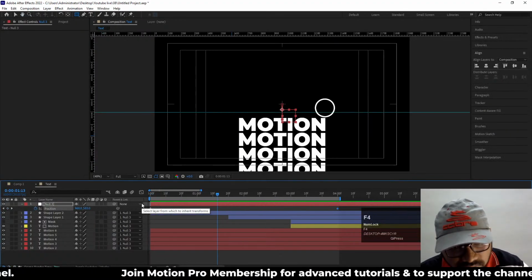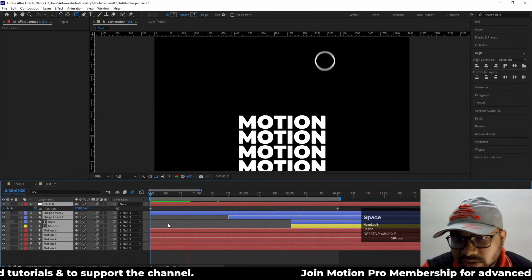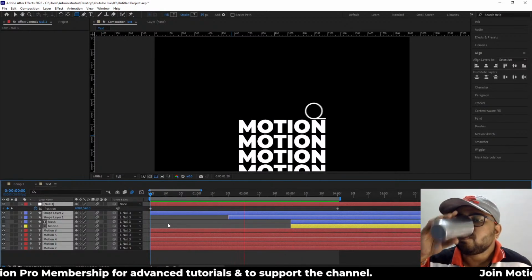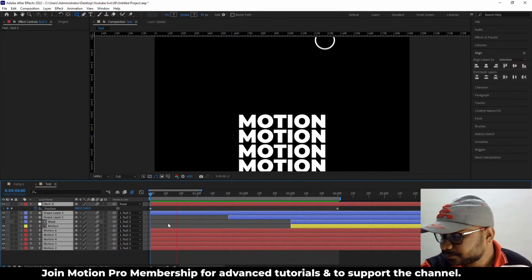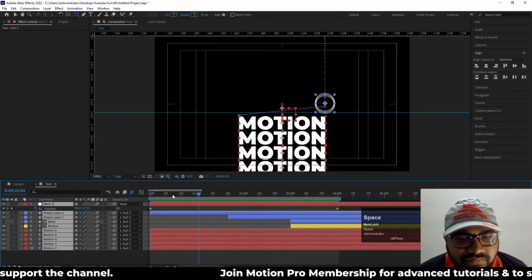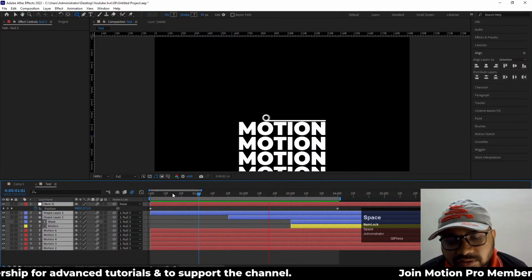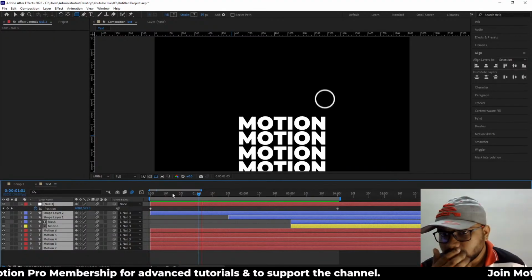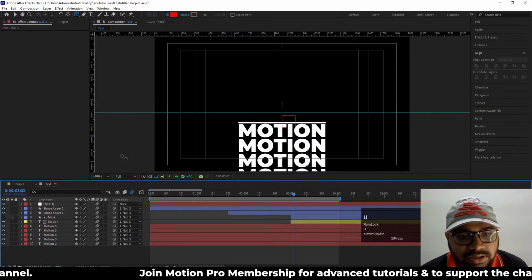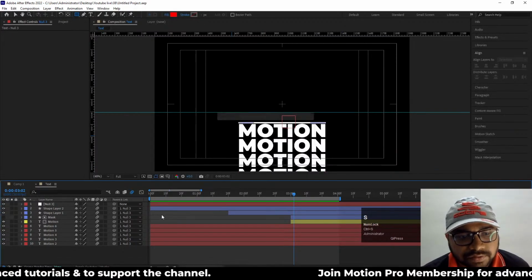Then press F4, select all of these layers and enable the motion blur. Okay, and if you check it out, we will get something like that. Okay, so as you guys can see, with just the help of simple and cool tips and tricks, we can create this kind of animation over here. Similarly, there is another technique as well, with the help of which you can achieve the same kind of results.